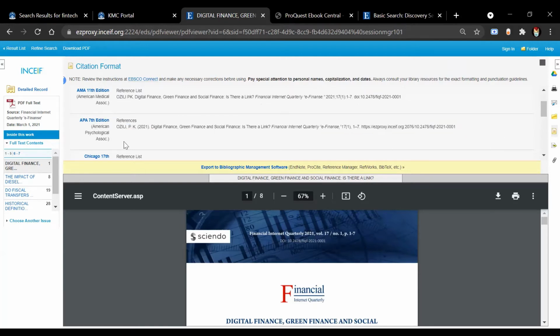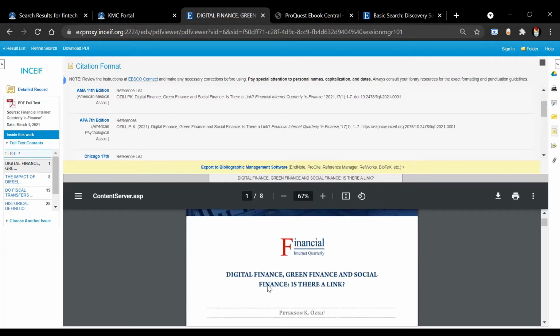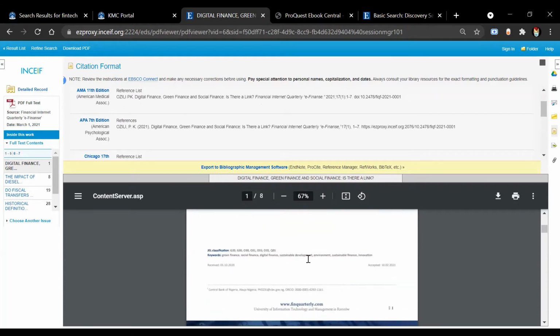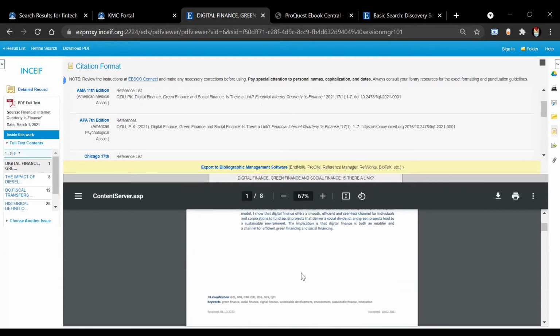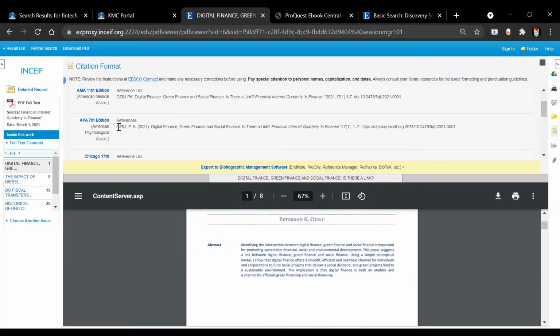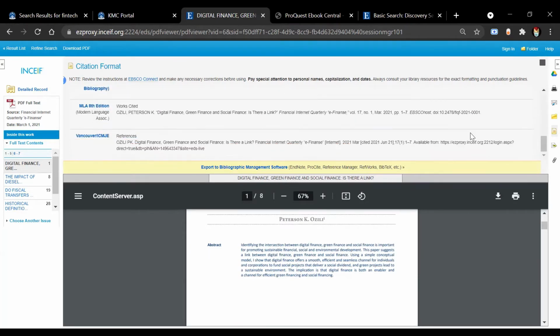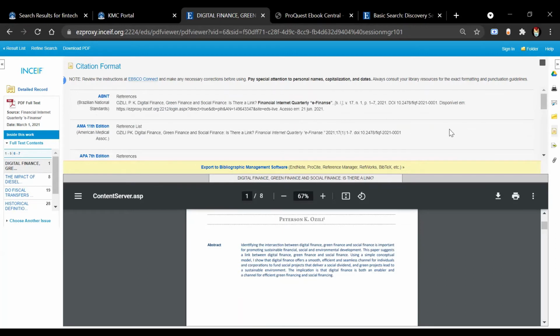You don't need to look at the article and copy the title, the authors, the journal title, the journal volume, and so on. They already have it in templates in various citation styles.